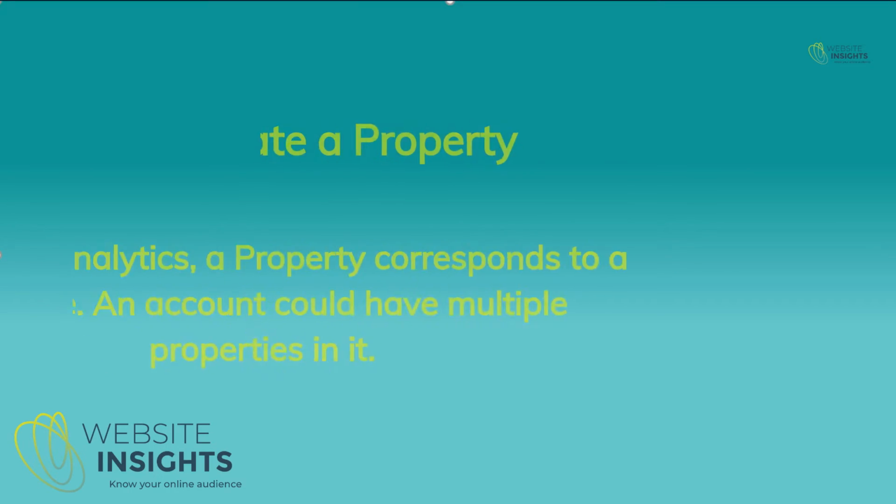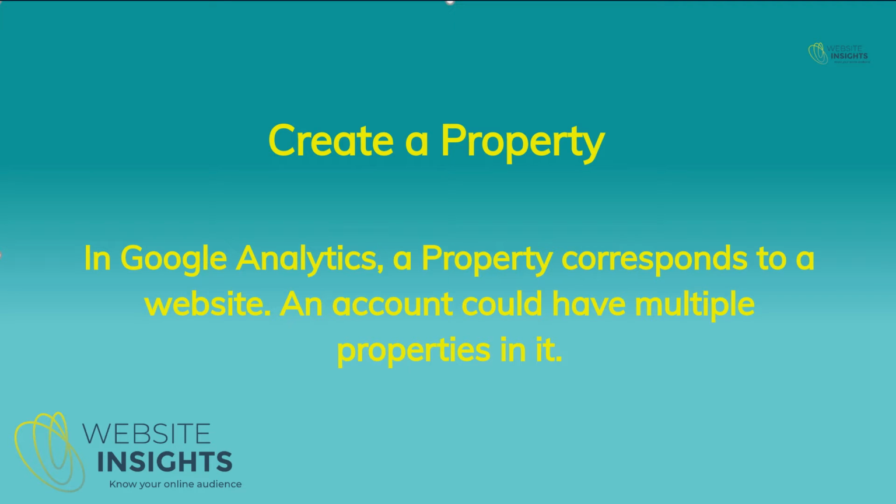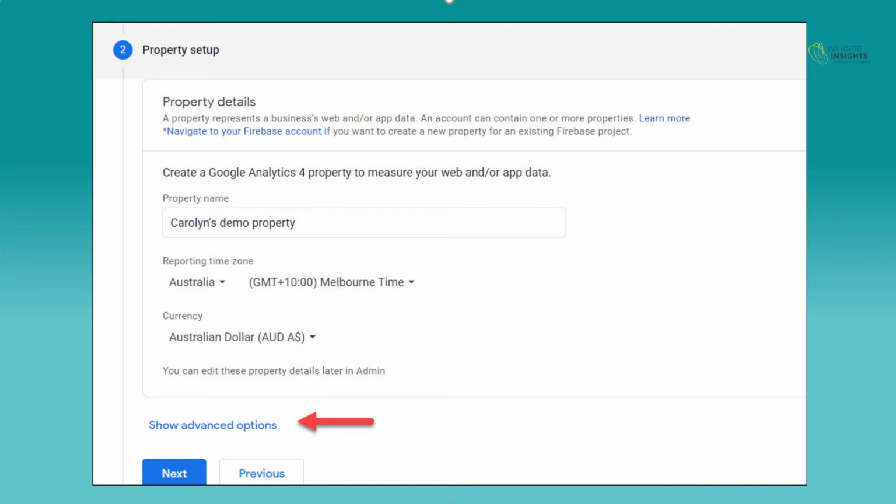Then you'll get to the Properties screen. In Google Analytics, a property generally corresponds to a website, or it could be an app. If I had more than one website, I could have an account with multiple properties in it. If you follow the default prompts, this screen will create just a GA4 property. However, right now we're in a transition between the old Universal Analytics and the new GA4, and it's recommended that you create both types of properties.